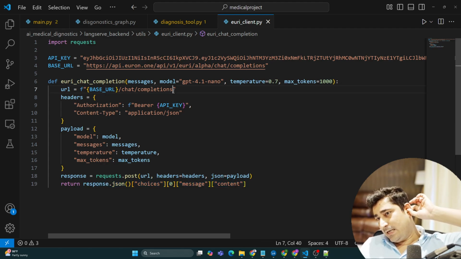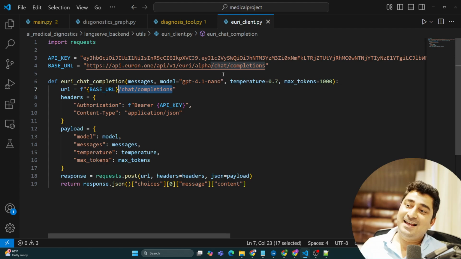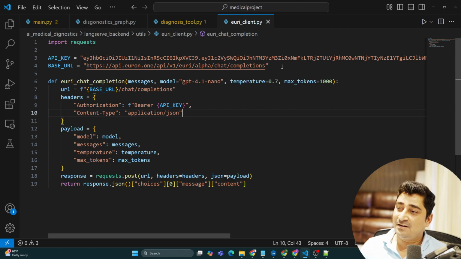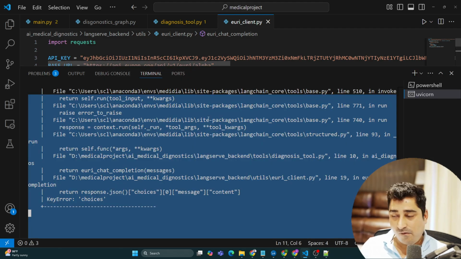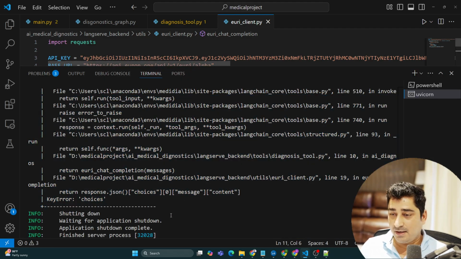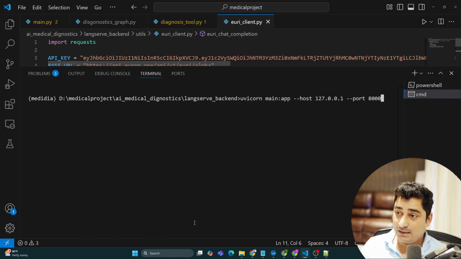Okay, got the issue, guys. This was the issue. Here, base URL wise, I have mentioned this URL, and again I have mentioned it over here. That's the reason it was giving me the wrong one. Okay, remove it from here. So alpha. Terminate it. Got the actual issue. CLS, and now run again.